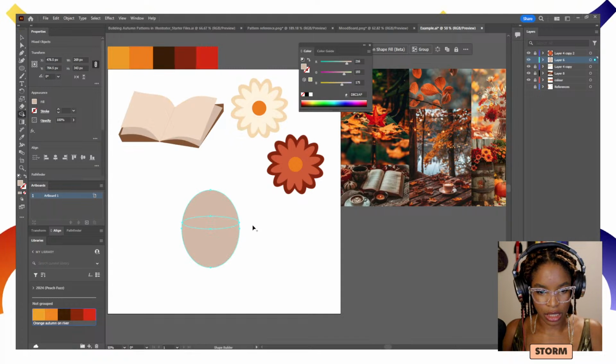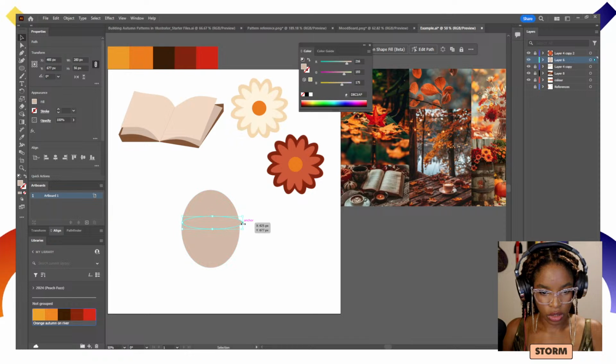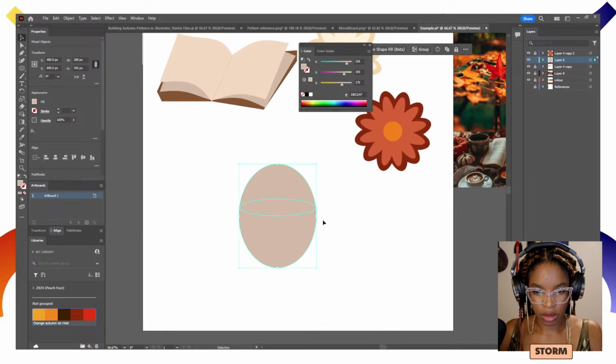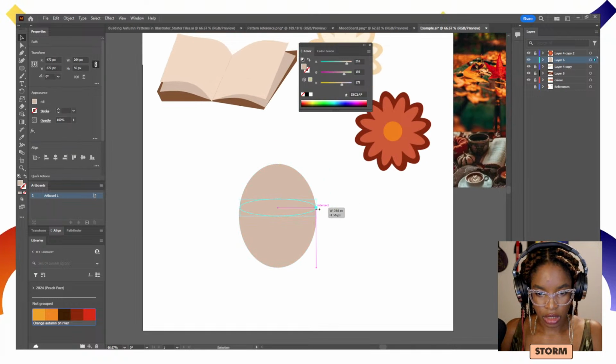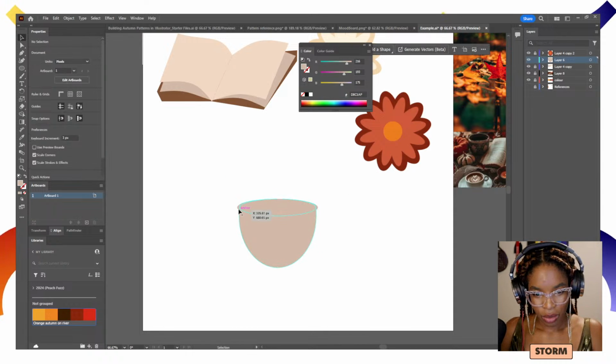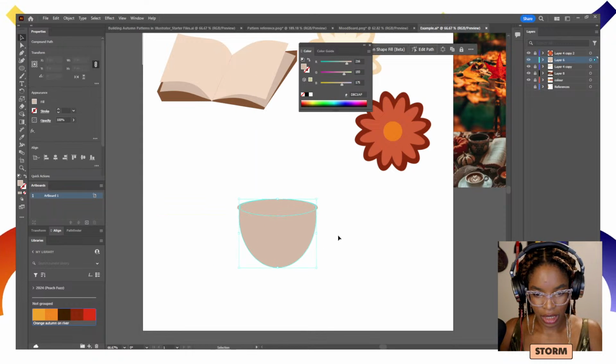Actually, this needs to intersect a little bit more, because I just want to get rid of the top. It's going to get rid of both. No. I think it's just because the shape is a little bit on the small side, which is an easy fix to make. You just drag it over a little bit more. Select that, hold, select all of it actually. Hold Alt and that deletes the top, which is good. That's a good start. I like that.